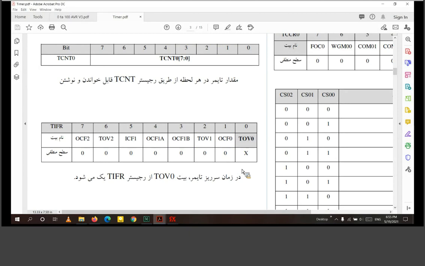We can configure the microcontroller to go to interrupt state, or maybe we check this flag repeatedly. But in interrupt state, if I configure the micro to request an interrupt, we can go from main to the ISR, the interrupt service routine, and execute some tasks.